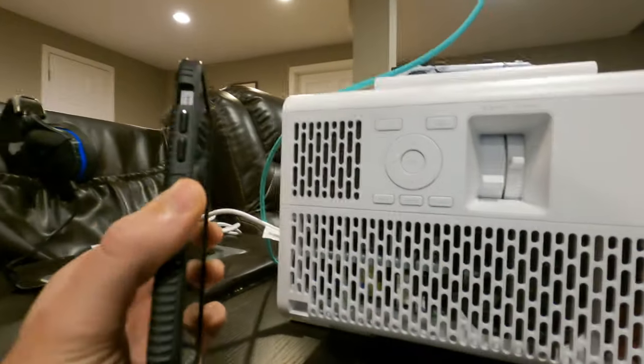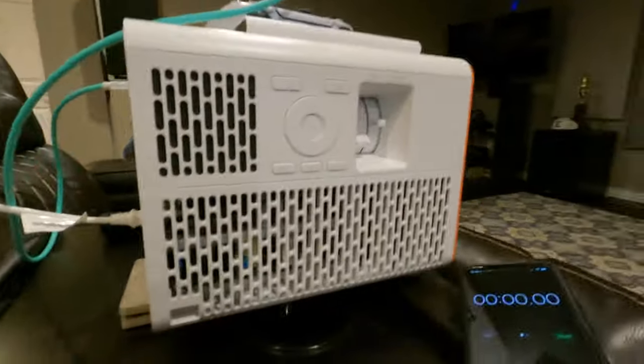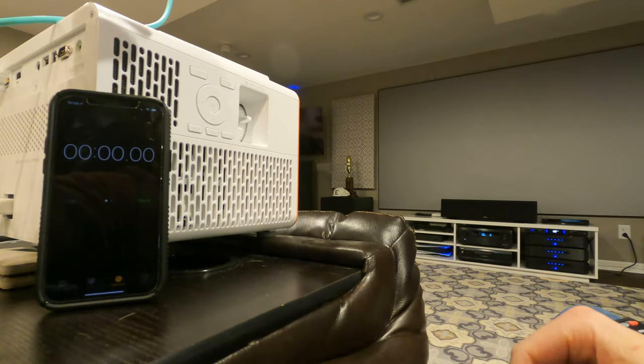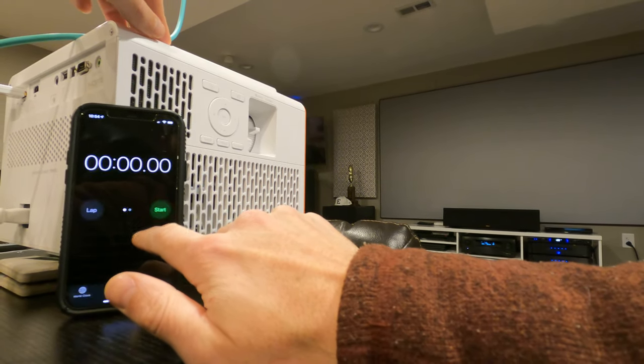All right, cool. So the first thing I want to show you on the X1300i is the boot up time. So right here, I've got my iPhone. I got the stopwatch set. I'm going to hit the button right on the side here, and as soon as I do that, I'm going to also hit the start. So let's do these simultaneously here. All right, with the PS5 running, let's see how quick it can boot up to the PS5 home screen.